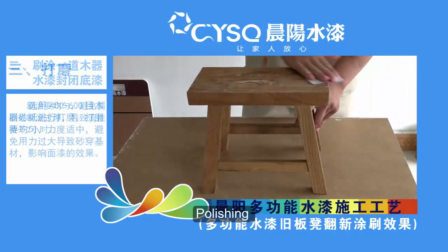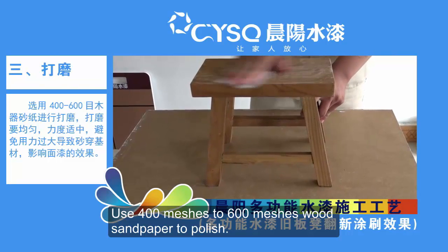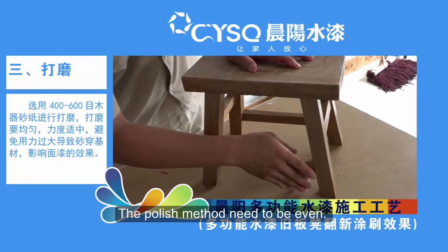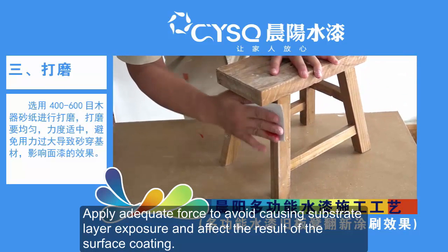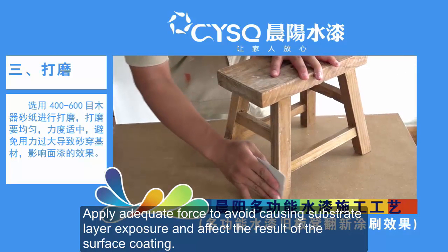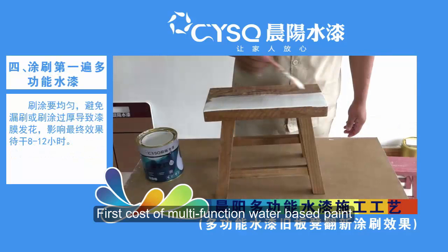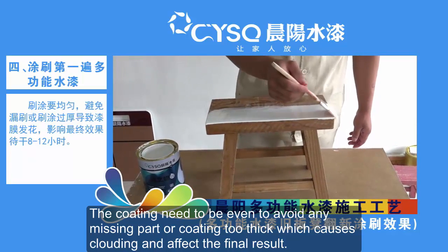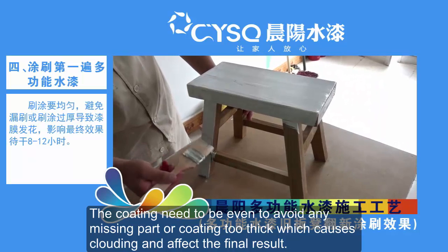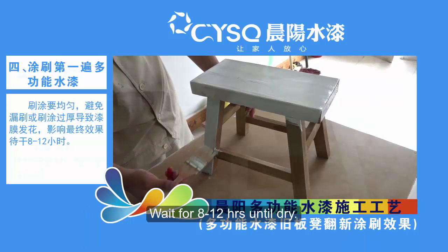Polishing. Use 400 to 600 mesh wood sandpaper to polish. The polishing method needs to be even. Apply adequate force to avoid exposing the substrate layer and affecting the result of the surface coating. First coat of multifunction water-based paint. The coating needs to be even to avoid any missing part or coating too thick, which causes clouding and affects the final result. Wait 8 to 12 hours until dry.